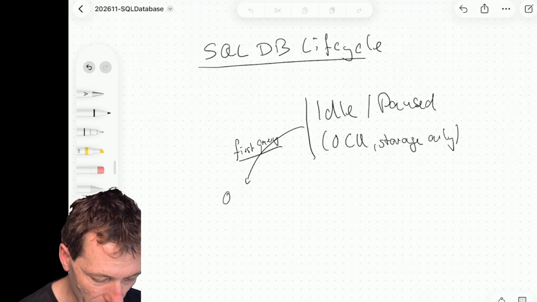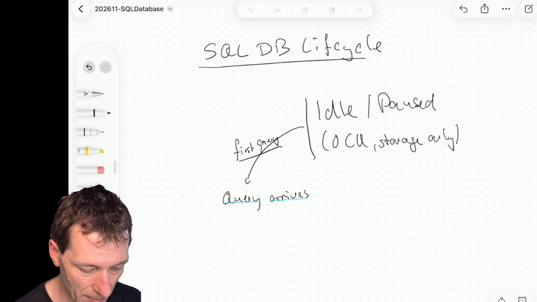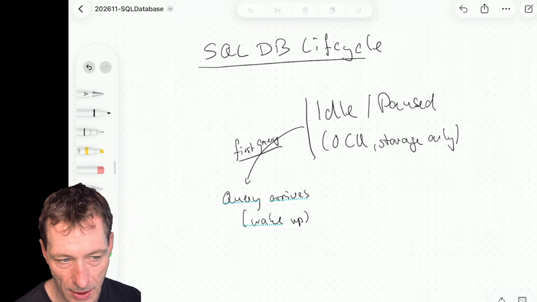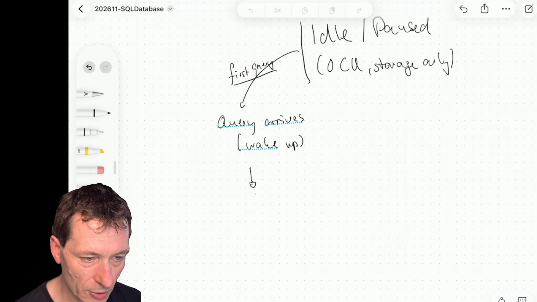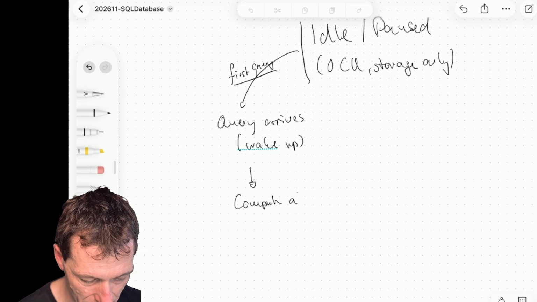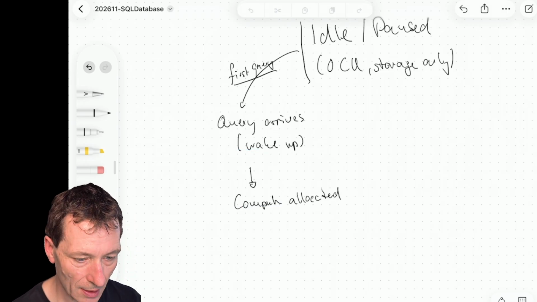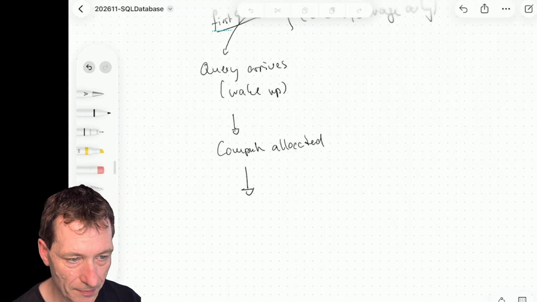the query arrives, and there is a wake up call. From there on, the compute is allocated. Now the compute is active, obviously.